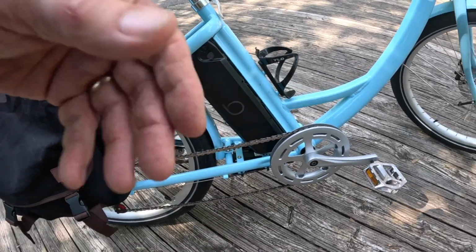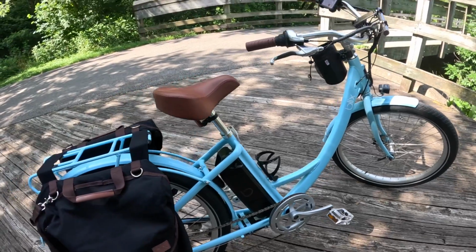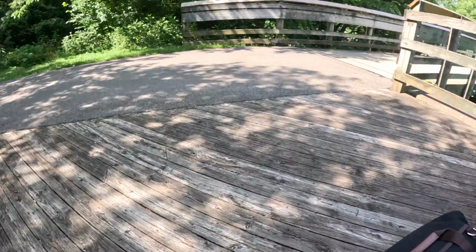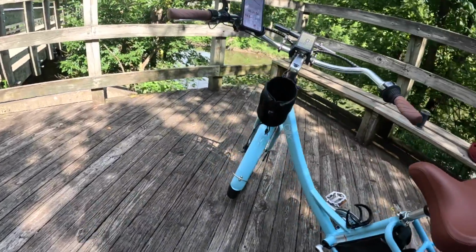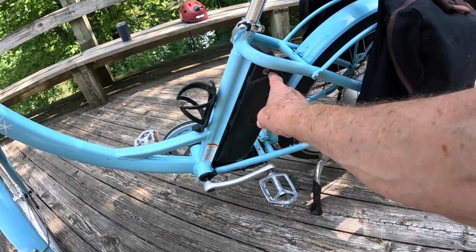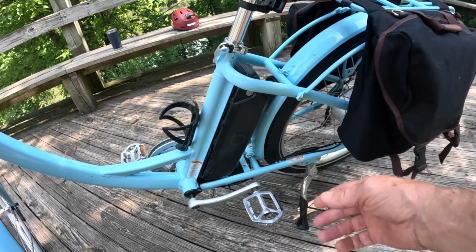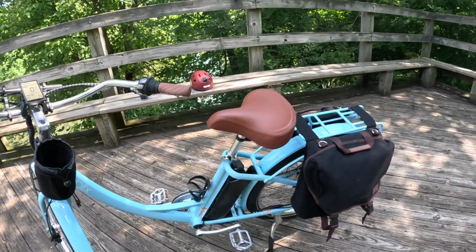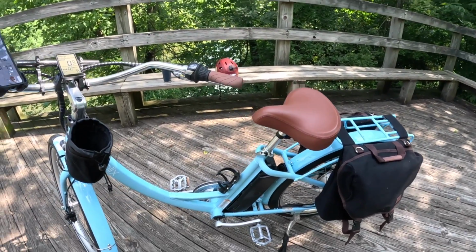So it sits very nicely down back behind the seat post. And you definitely want to make sure this battery is in the locked position horizontally, because if you don't, this battery will bounce off that cradle and you're going to lose power. That's a couple things I noticed on the first ride I did on this.